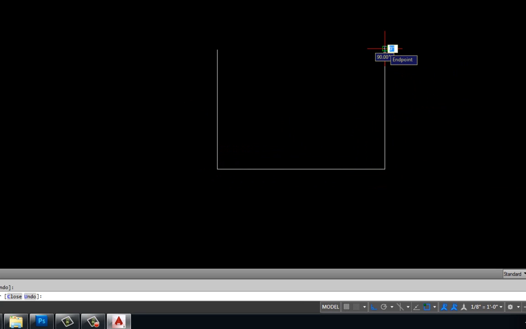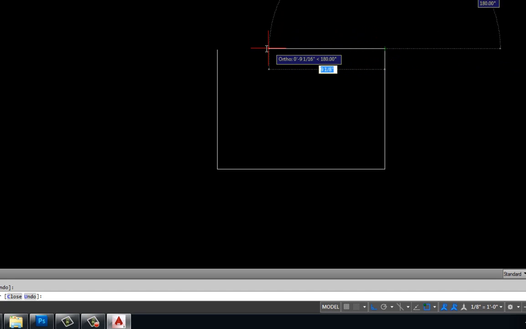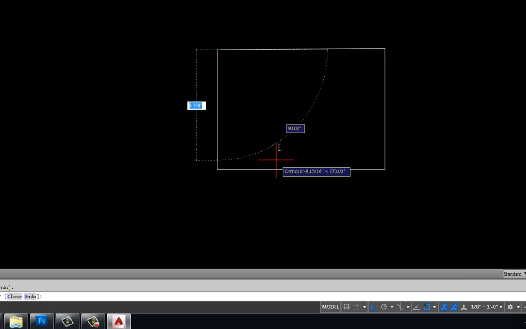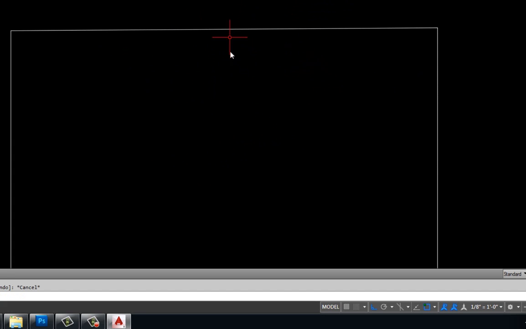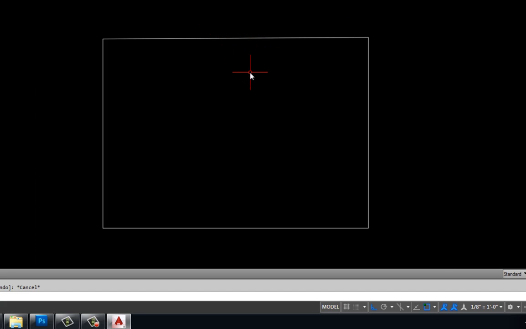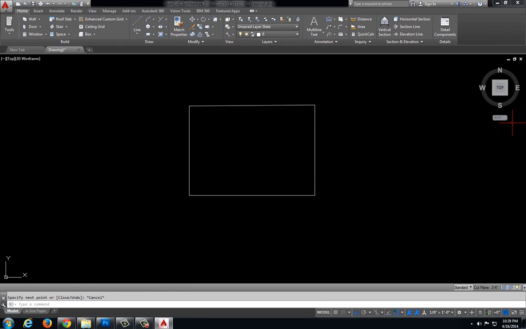And keep in mind, object snap tracking is turned off, object snap is turned on, and also we have ortho turned on, which is that straight up and down, left and right. Now if I connect to my first point, it looks pretty straight, and I'm going to hit escape to cancel out of this so I stop making more lines. And looks like we got a pretty straight square here.